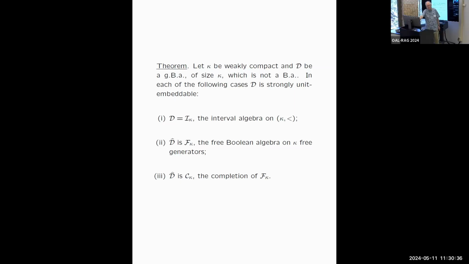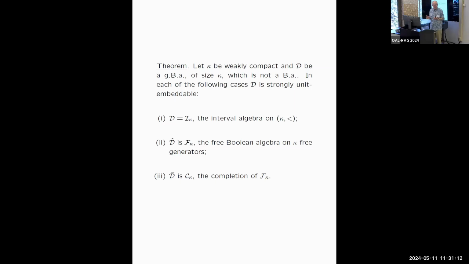How do you prove these results? Well, the proofs are more complicated versions of the previous proofs, but you use this model theoretic compactness theorem. Plus, you have to use some algebraic information. There are certain embeddings of Boolean algebras that admit retractions. And notice that the fourth set of examples, about certain kinds of saturated Boolean algebras, isn't here because in that context, these retractions need not exist. It's not clear how to proceed.